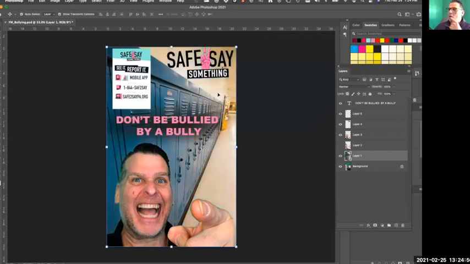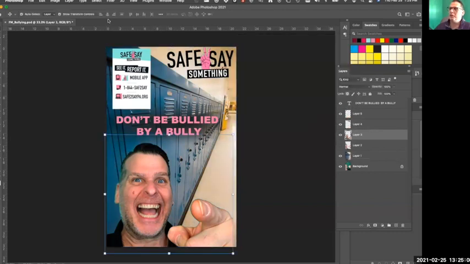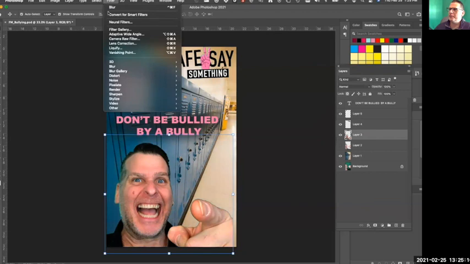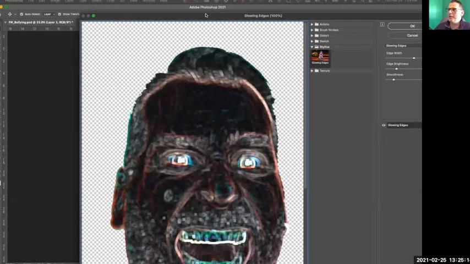So there you go. Or you could go in and take out half of the color and make it look more washed. You know what I mean? Like you're trying to show more of what's going on in the foreground. And then last but not least, you can run a filter on it. So if you go to filter, you'll see this thing called the filter gallery. And I will open that over here.